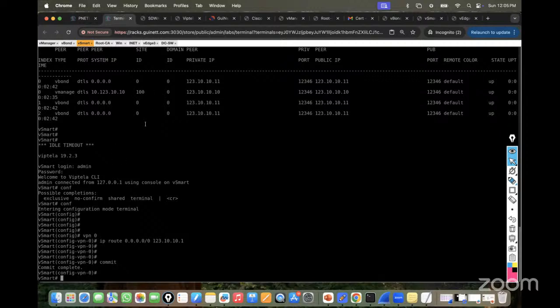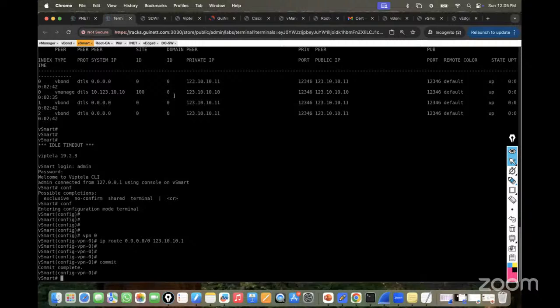If you want to do it by CLI for vBond and vManage, you have to do it manually, right? There is no other way around. If you're not doing it, it is not going to be sent to the controller, right? Because you have to do it. But for vSmart, you can do it from the CLI or you can do it from the GUI. That is going to work.